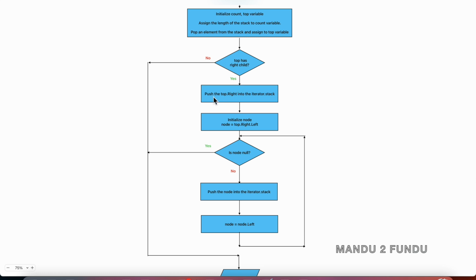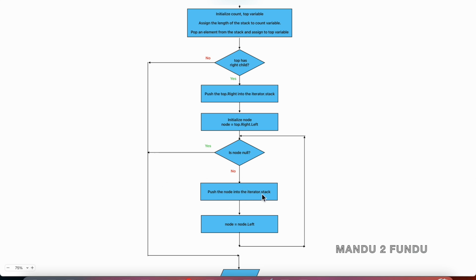If so, push that right child into the stack and initialize the node with the left child of that top right. And then check whether it is null. If it is null, then we simply break out of the loop.